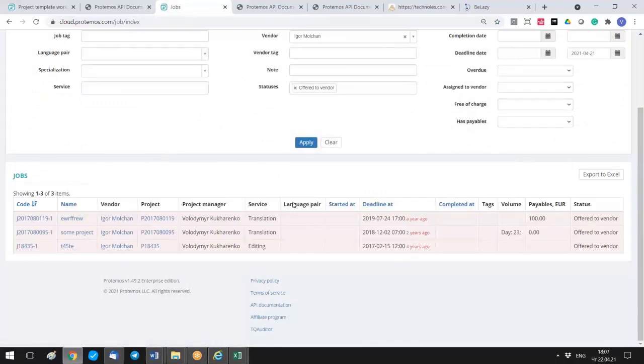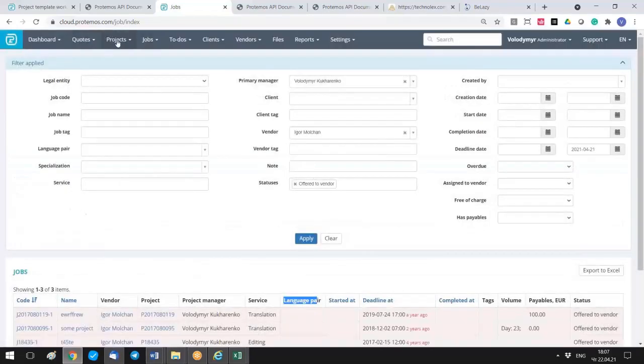Okay, these are the jobs that are done by the translators. And yes, POs, I know. POs are the ones that are sent by your clients. Is that correct? Yeah, this is correct. Okay, so the thing is that there is no direct connection between the job that is done by your vendor and the PO, because you see there is a project.